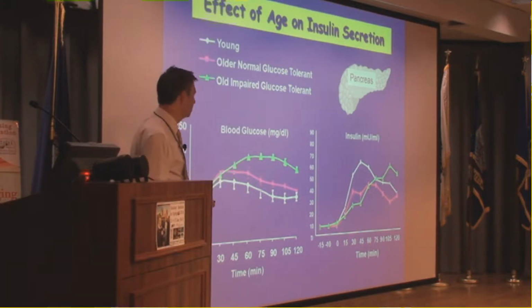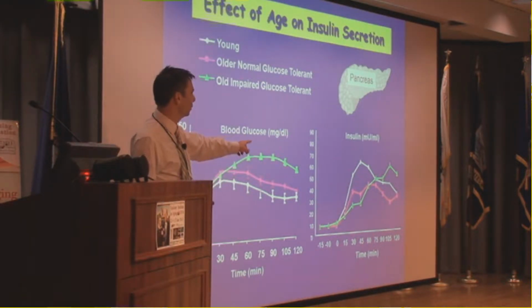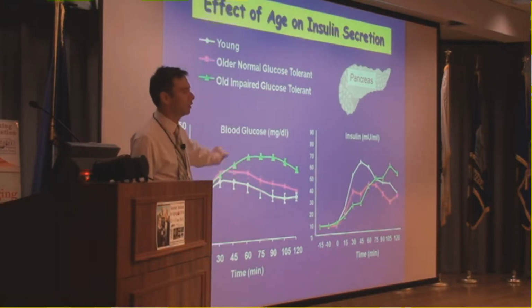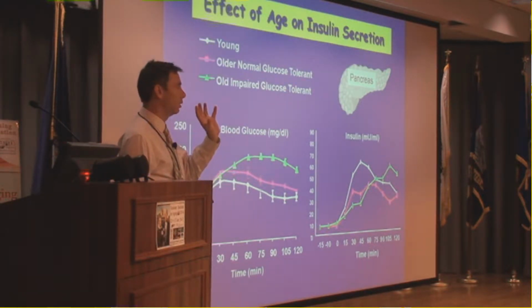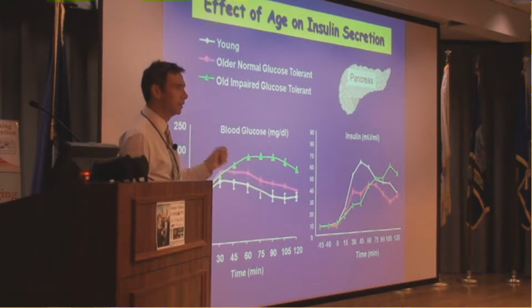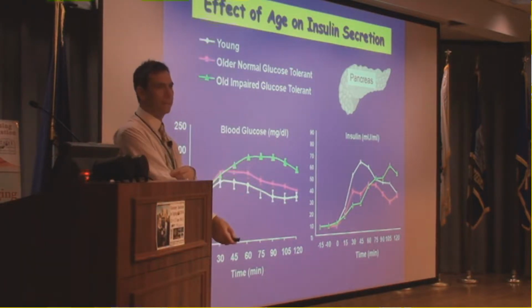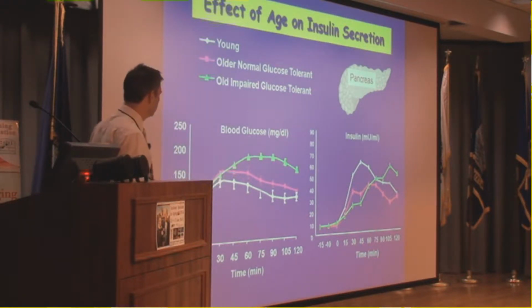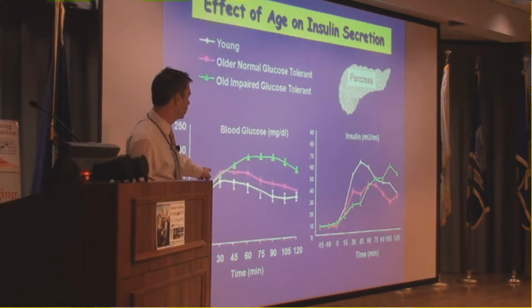So let's look at what happens in the beta cell. To your left, you have the glucose levels during an insulin tolerance test. And to your right, you have the blood glucose levels and the insulin levels during a glucose tolerance test. We give them a load of glucose, 75 grams, and then every 15 minutes we measure glucose and insulin. We put in a catheter, obviously, because we're not sticking them every 15 minutes. So let's see what happens in normal circumstances in the young people, who are in white.